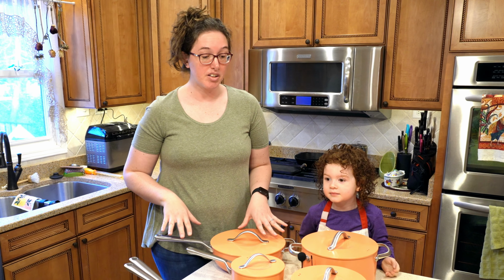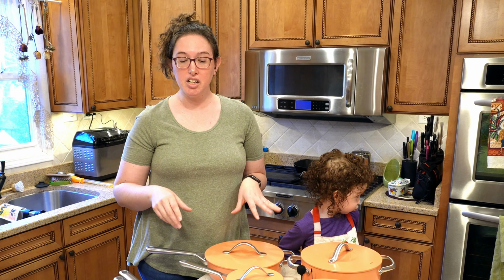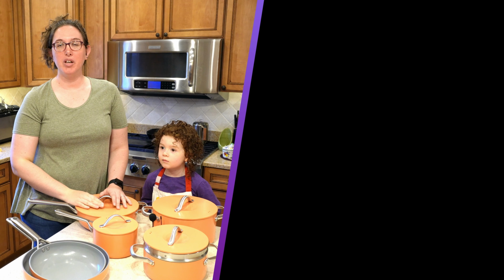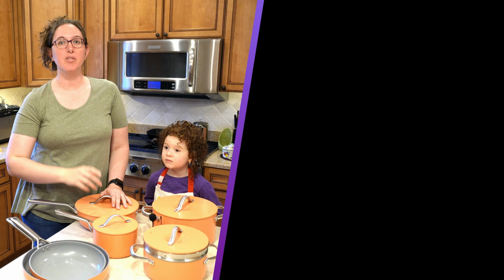Now, at Member's Mark, they did have a creamy white color, and they have this beautiful peach color that I absolutely love. I will be testing this out, and I will get back to you about how well it handles the heat and if I can have completely non-stick cooking using very little oil and low to medium heat, or if it's a Debbie Downer and doesn't live up to the hype I have over it.